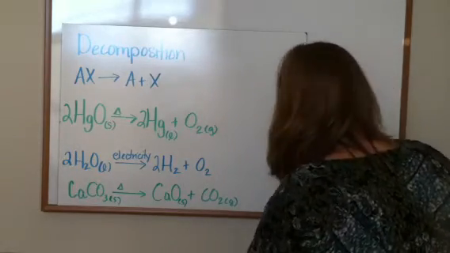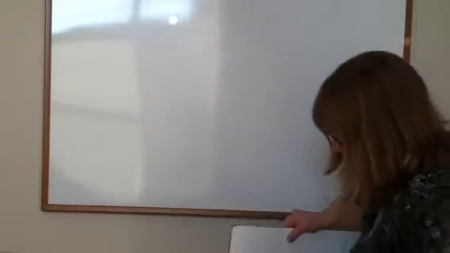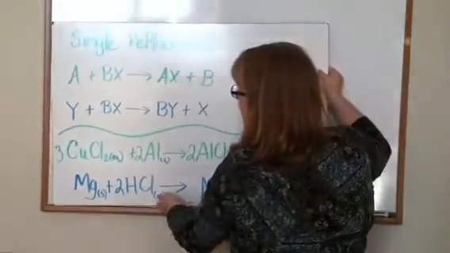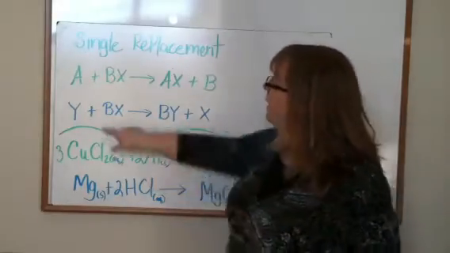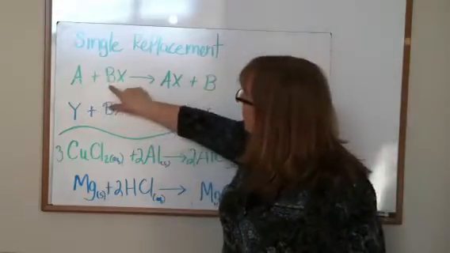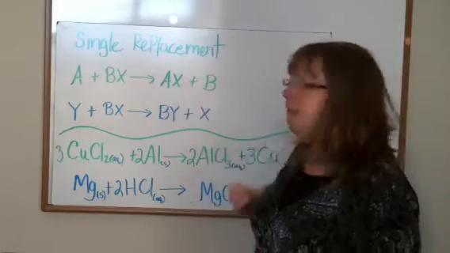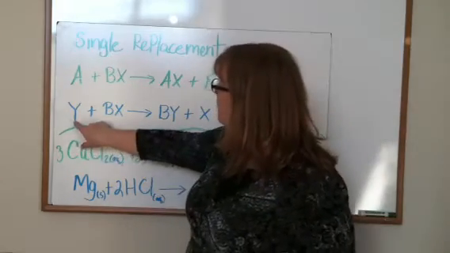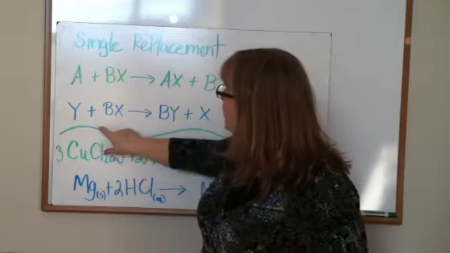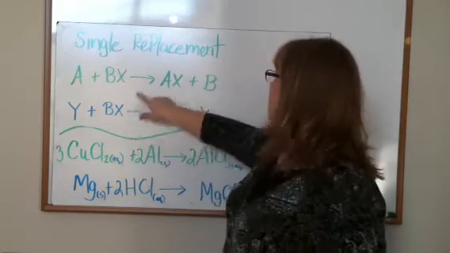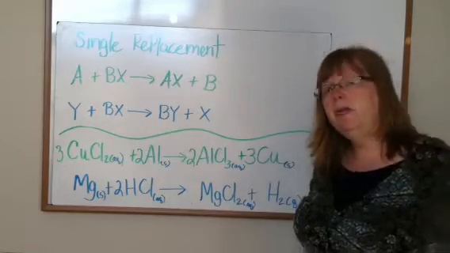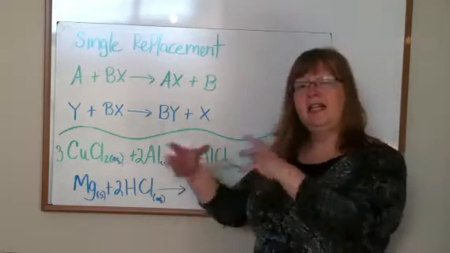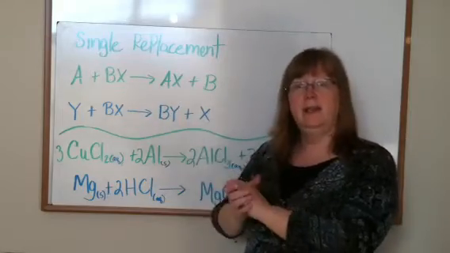Okay, now let's go on to single replacement. And single replacement is where one element replaces another element. So here we've got an A plus a BX. A comes in and boots out B and takes over B's place there. So it's now combined with X. Or we could have had a Y, so like a nonmetal, come in with a BX, and the nonmetal would replace the nonmetal, booting out the X and coming up with BY. What you notice here is that one element is taking the place of another. So it's basically just kicking the other one out.